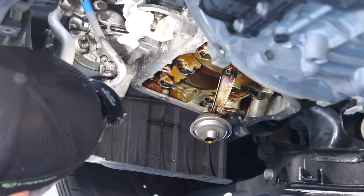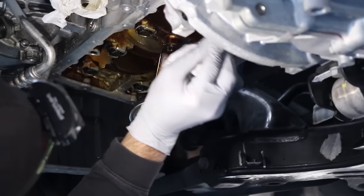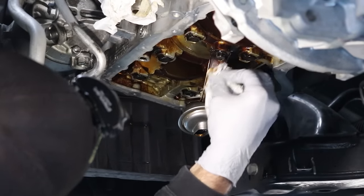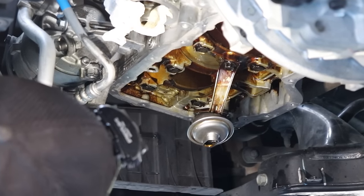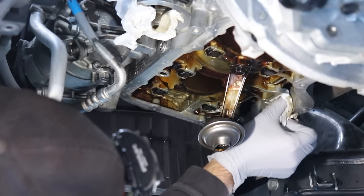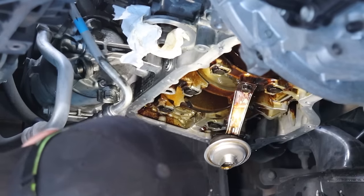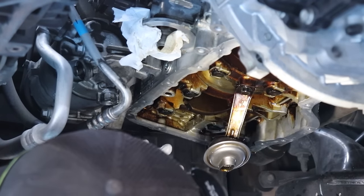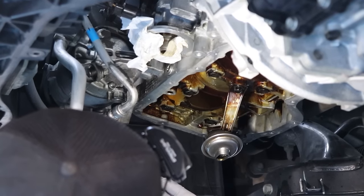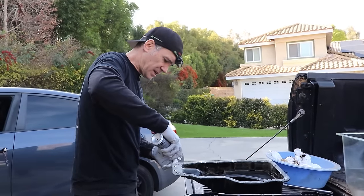Taking a look — I don't think it's much different than before; you can't really wipe it off. I don't know how many miles you'd have to drive to expect this to look new again. But it looks good — the most important thing is the sludge is gone, there's nothing in the pickup tube, it looks spotless. I think we've got it about as clean as we're going to get it. Let's get it back together.